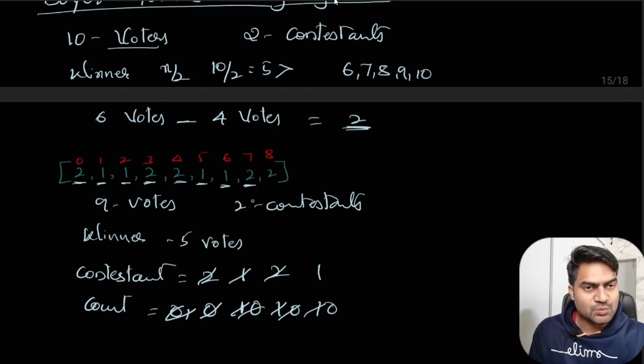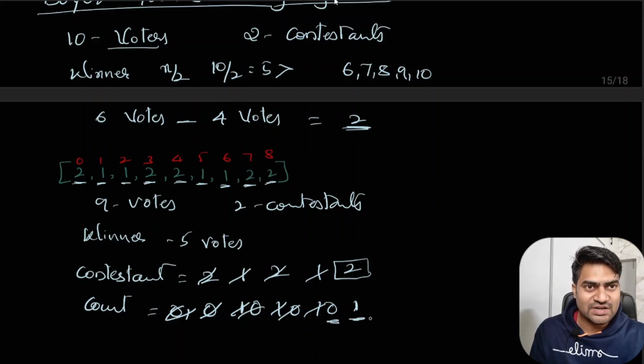So till this point, we don't know who is the winner, because if you see the count, it is 0, right? Now, if you see the last element, it is 2. So since this is 0, I'll replace this to 2 and I'll increase the count to 1. Now, if you see, there are no elements. At the end, we got the contestant as 2, and if you see the count, it is 1.